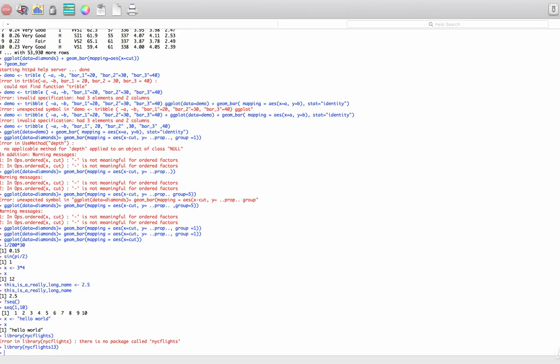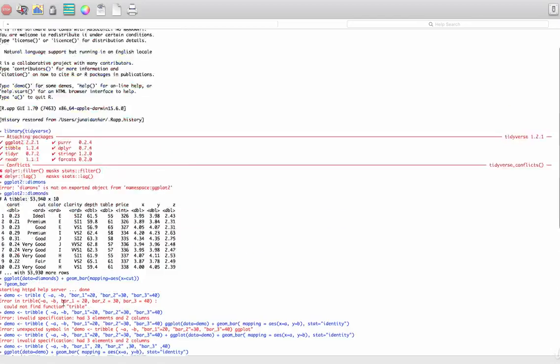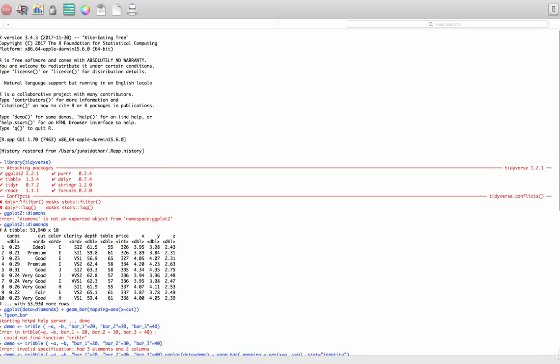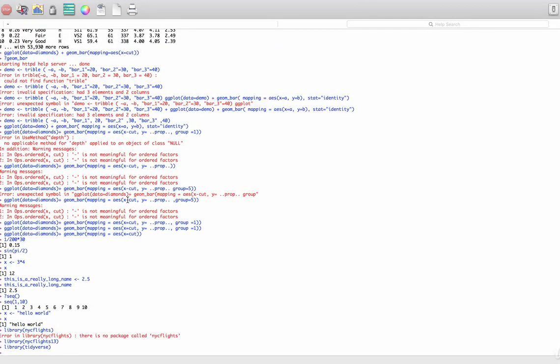Be careful and take notes of conflict messages that print when you load the tidyverse. So right now if we go ahead and load tidyverse, we've already loaded it earlier, but we can load it again. And all this does is tell you that dplyr overwrites some functions in base R, which you can see up here. Conflicts: dplyr filter is overwritten, and those are the conflicts when you load your tidyverse package.